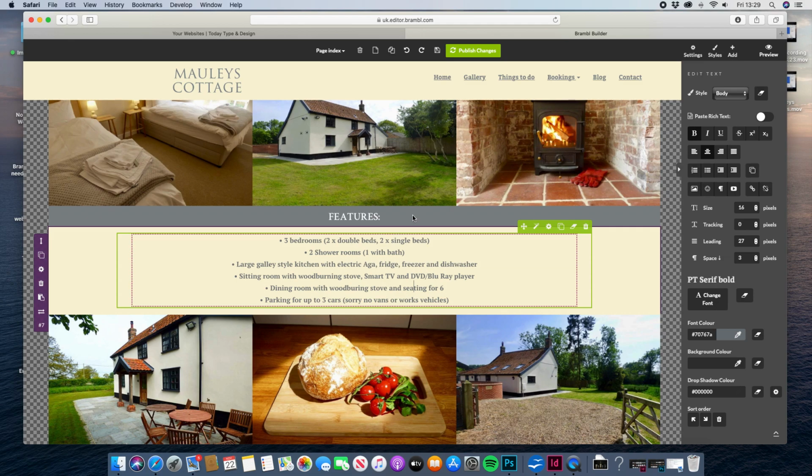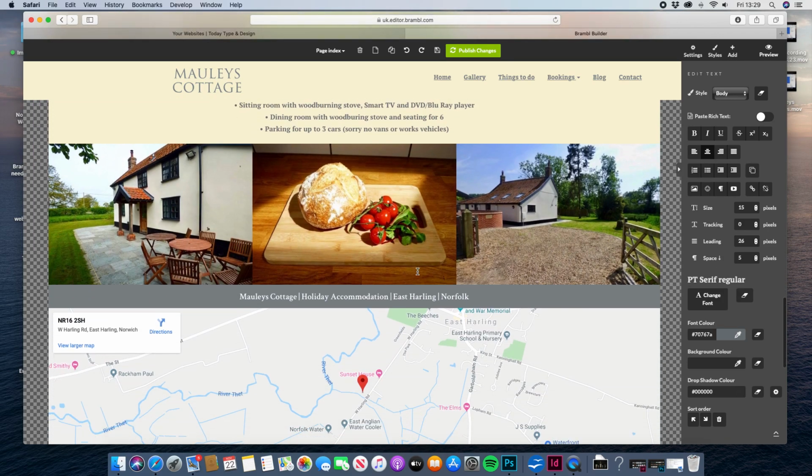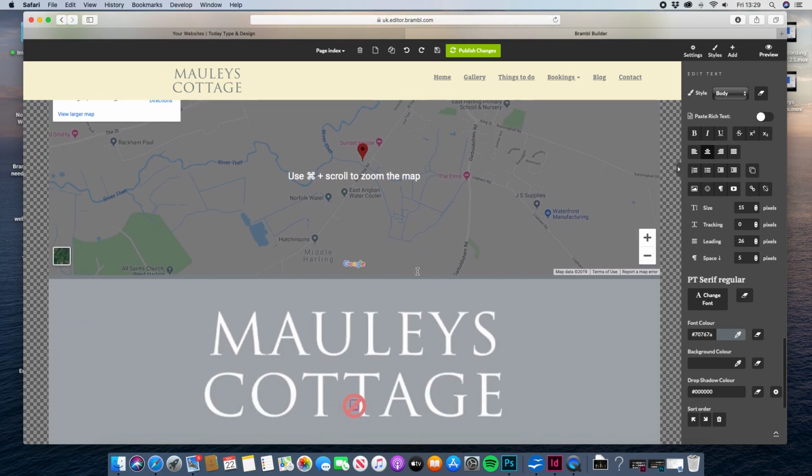Basically I've changed all the fonts so they work on tablets and they work on phones as well as computers. So if you go and increase the size and change all the fonts, what you'll actually find is that will stop them working on different devices. So you're best to just leave everything as it is and just concentrate on going in and making simple text alterations. The rest of it I would leave.